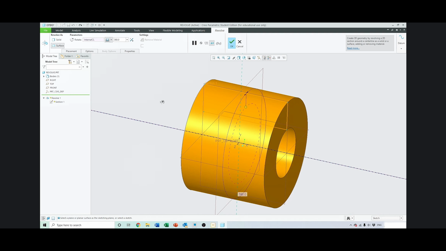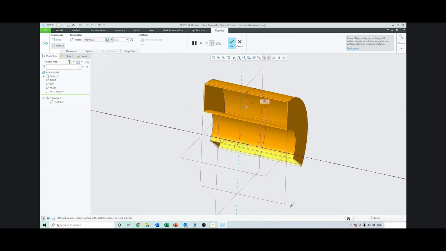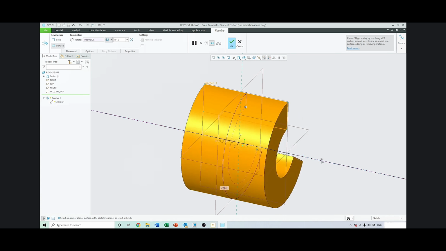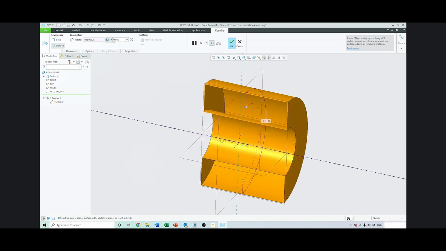One of the things you'll notice about this revolve is that it has completed a full 360 revolve. We can define the angle of revolution in two ways. One, we click and hold the handle here and move that around as such. And two, we can go up to the toolbar here and enter the angle ourselves. 360 being full circle, 180. We can add a minus before the 180 to flip that, as you can see.